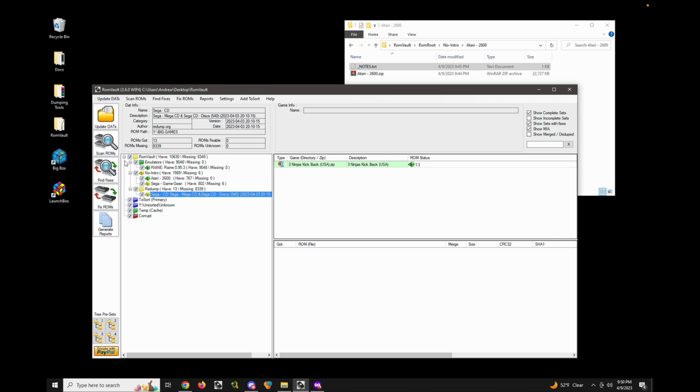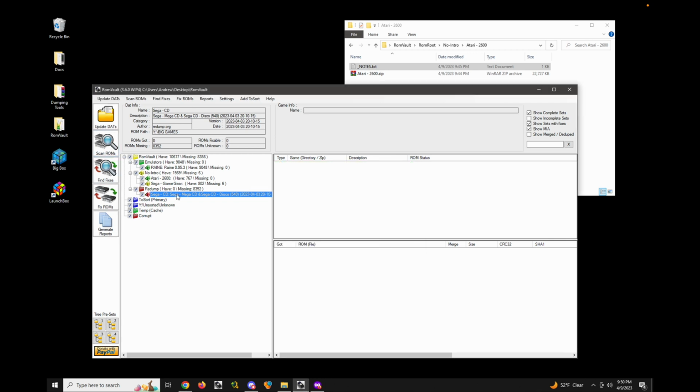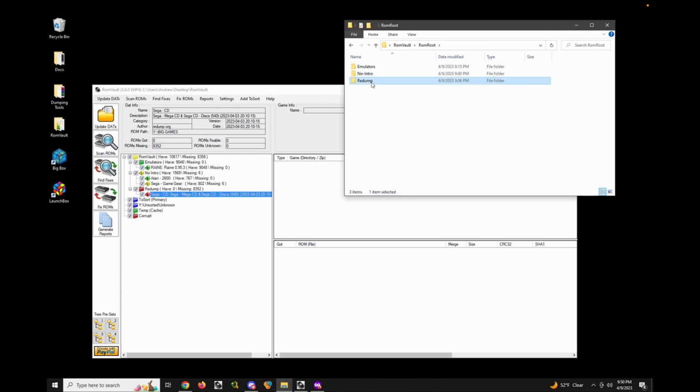But what happens now, if I scan again, you'll notice that it tried to scan, it reached this directory here, but instead of scanning my Redump Sega CD folder, it instead jumped over to the Y drive to scan the content there.